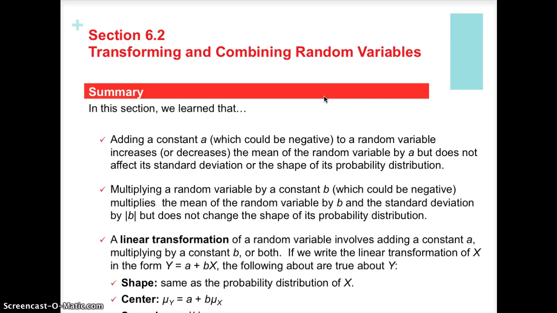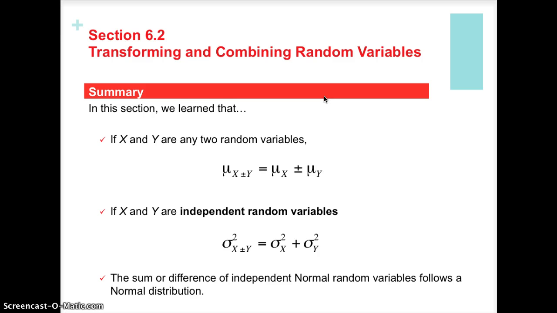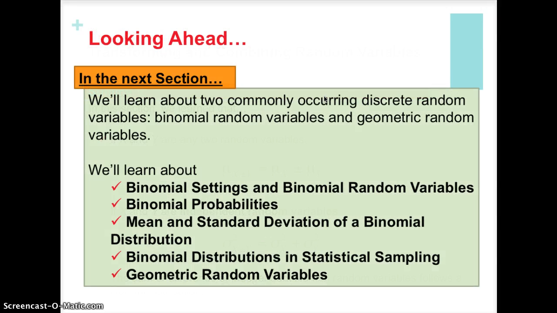Looking back at Section 6.2, we learned how to add, subtract, multiply, or divide a constant to a random variable distribution, and how to combine distributions. This idea of adding variances is what they call the Pythagorean Theorem of Statistics, and it works even when combining more than two random variables — three, four, or five, as we saw with the sugar packet example. In the next section, we'll learn about two specific discrete distributions: binomial and geometric.